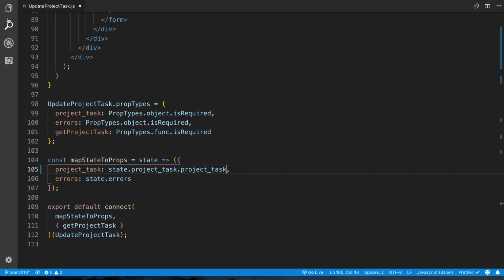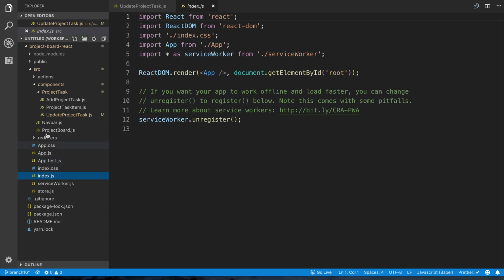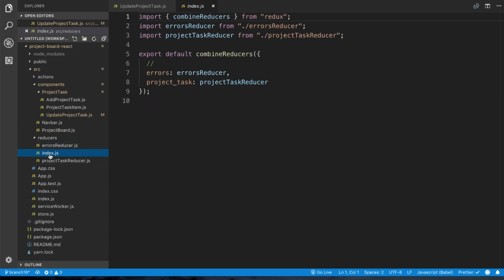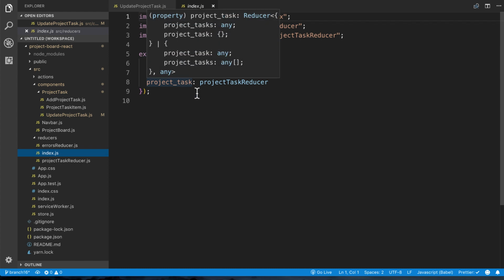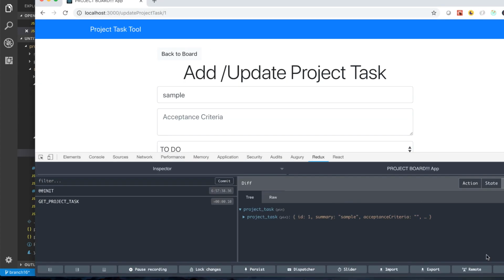All right, and again, if you're confused, I'm gonna take a step back. If we go to the reducers folder, remember, index.js in the reducers folder is the meeting place for all your reducers. So here you have project task. This project task here is the project task right over here in the state.